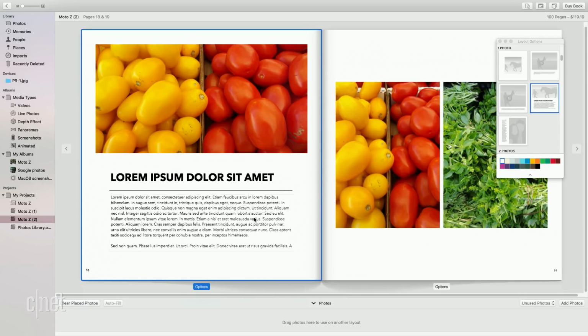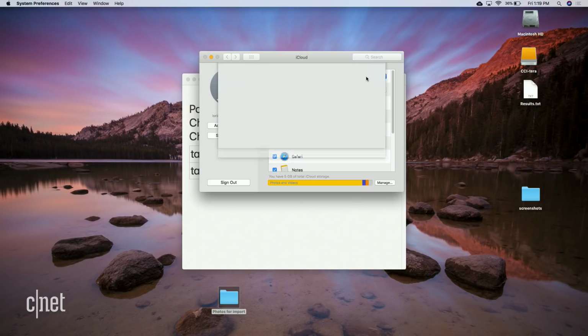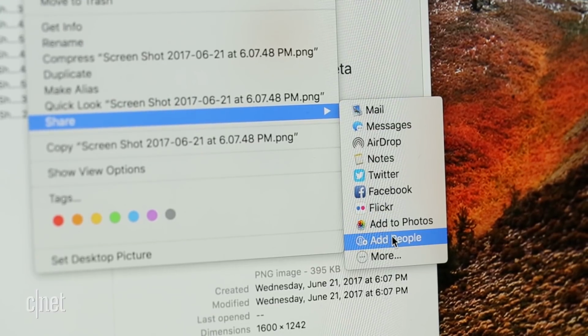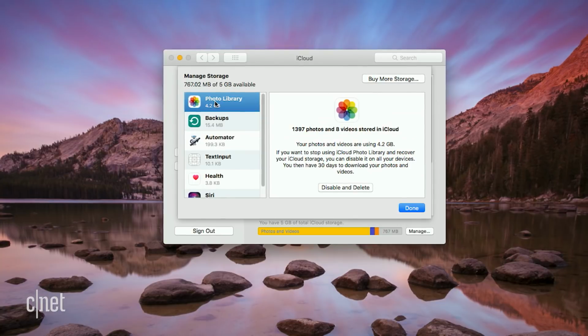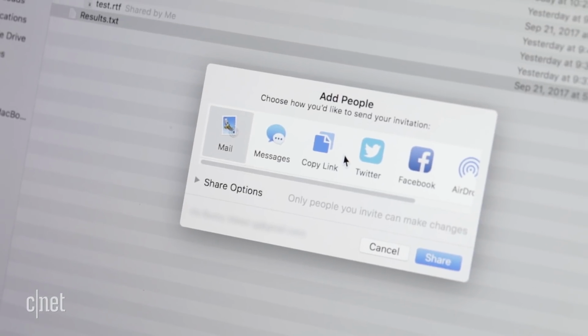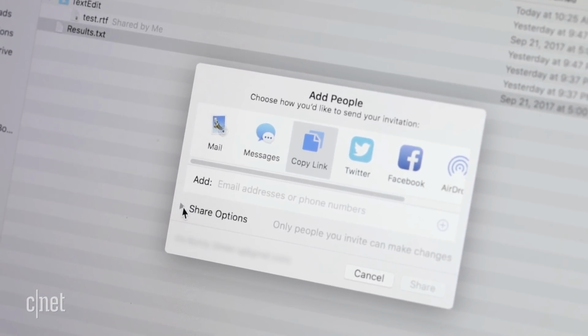With High Sierra, Apple expands iCloud's role as the hub of your Apple world. The family plan has better tools for managing and allocating storage, and of course makes it dead easy to pay for more. Apple also rolls out its iCloud file sharing for working on documents collaboratively, sharing links instead of files, syncing shared files, and controlling shared access.